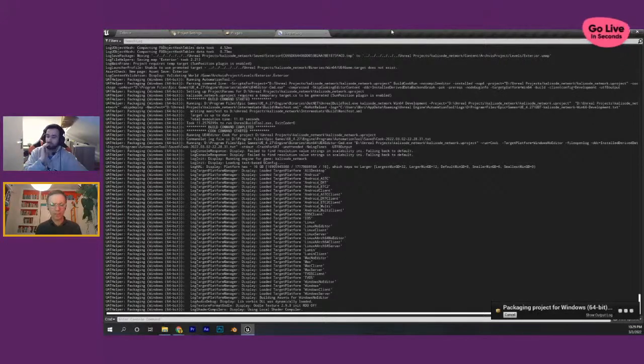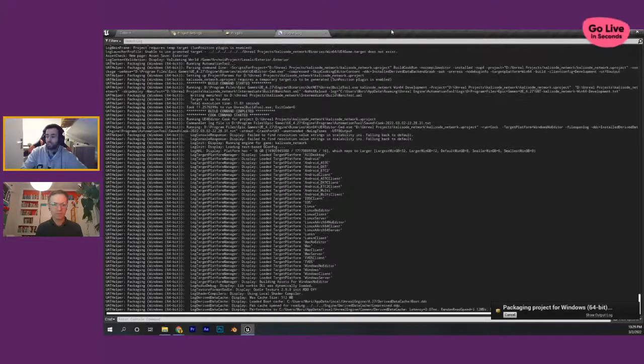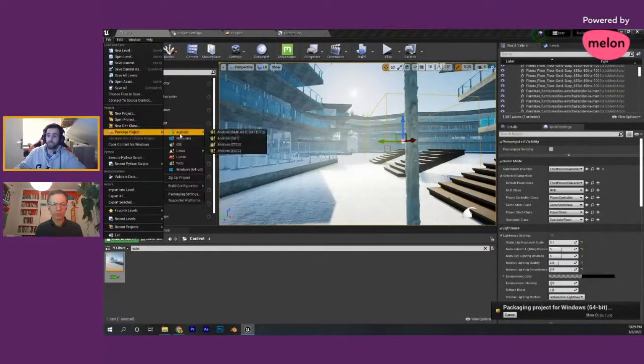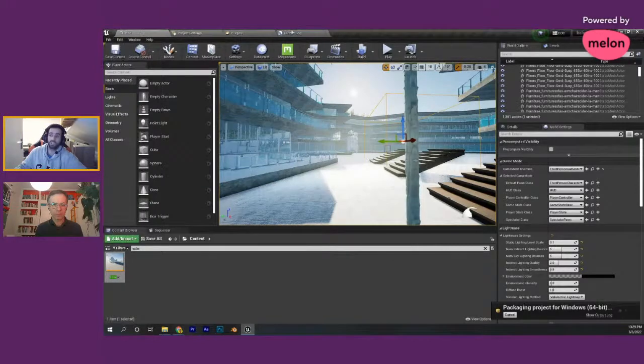Okay. So the common practice is, if you are packaging for the first time, there are some prerequisites for packaging. I guess you need some Microsoft applications. If you don't have the applications needed for packaging and you just choose packaging here and say I want to package for Windows, it just won't package.